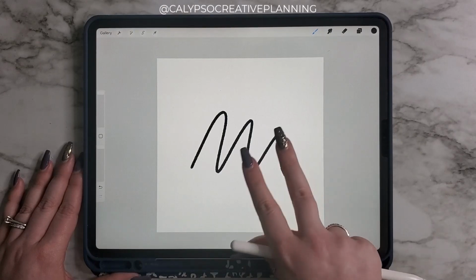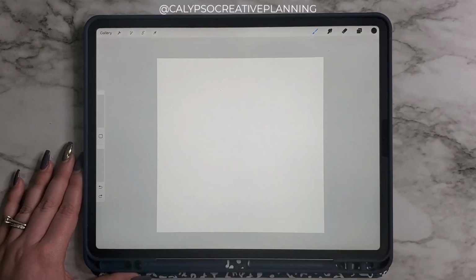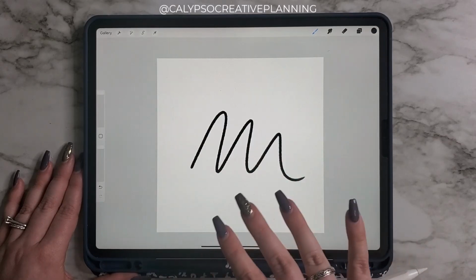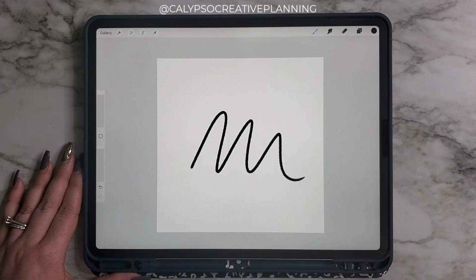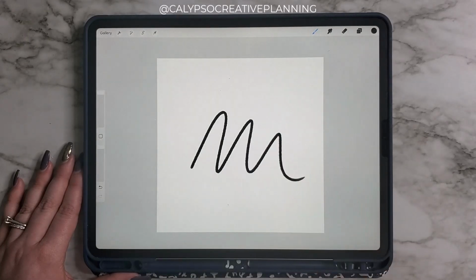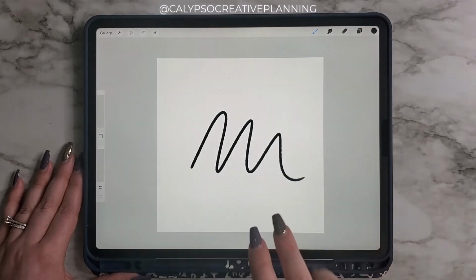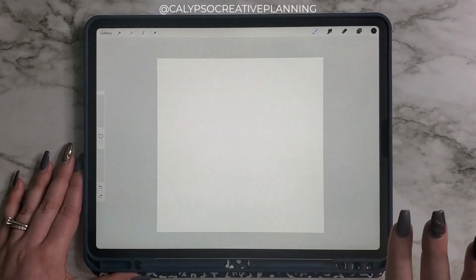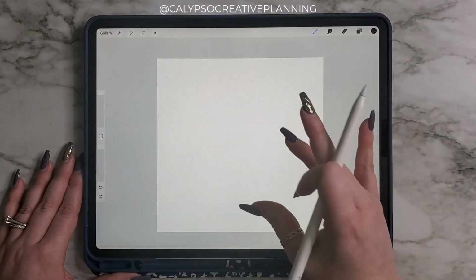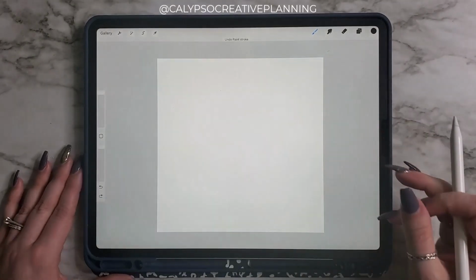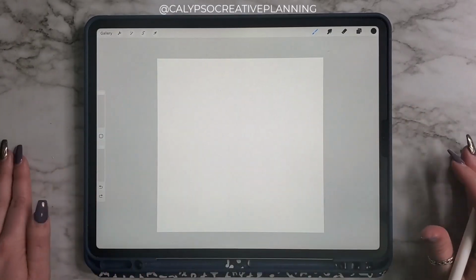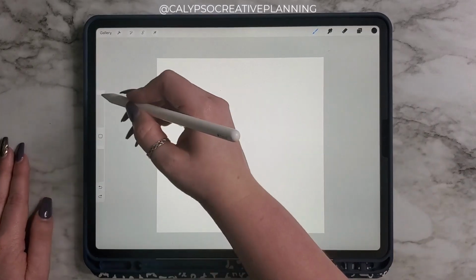Undo is also a 2-finger tap, and I think 3-finger tap is, there you go. 3-finger tap is a redo. So I don't think I've ever used the 3-finger tap. I do use a 3-finger swipe, but not the tap, mainly because I forget that. But 2-finger tap, I do that a lot. Also, I tend to do it like that too, because it's just easier. I've seen people pull in this hand. I feel like I'm not quite that coordinated, but you can do it if you want to.